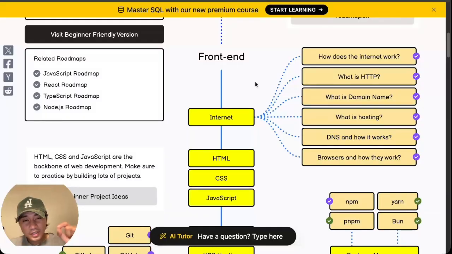I already explained it to you, where a domain name just resolves to an IP address. And then there's certain providers, so when you access a certain website, that knows how to resolve those domain names, and that's all you need to know. Okay, so browsers and how do they work?